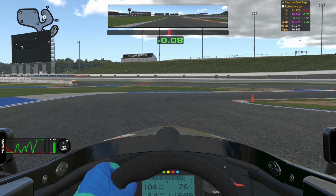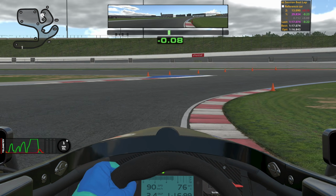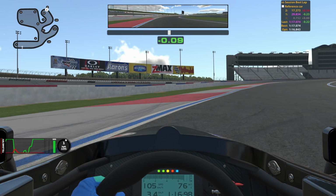Turn 8 and 9, I do brake a little bit in the beginning just to get close to the curb. And then I stick to the curb and the blue and white line all the way down to the big blue sausage on the right. Once I get to the big blue sausage, I go full throttle and I track out. And you can use the red and white curbing here on the outside.